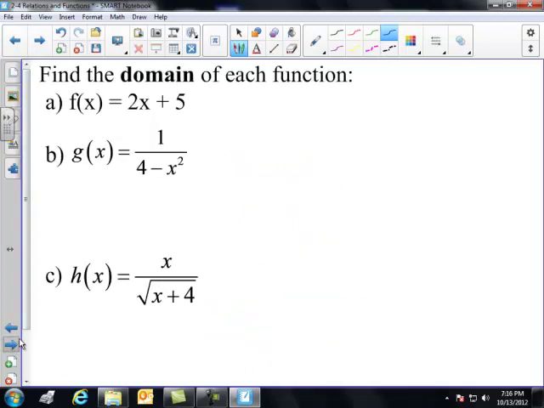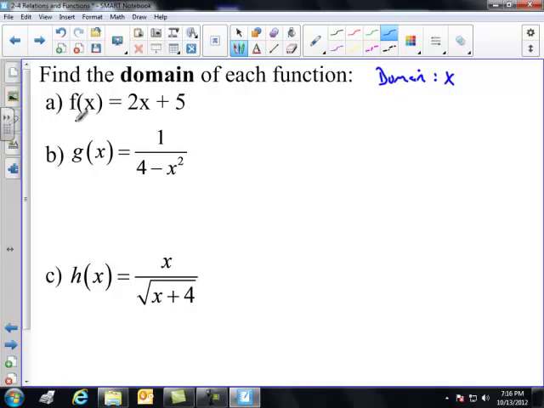Now let's get back to this idea of the domain. You've probably been taught before that the domain, simply put, is dealing with the x values, and the range is dealing with the y values. Well, we're going to focus on the domain only. And what I like to do here is think not necessarily of what are all the values that we can plug into this equation. The bigger question is, are there any values that you cannot plug into this equation?